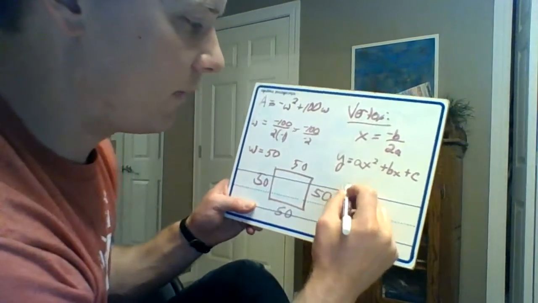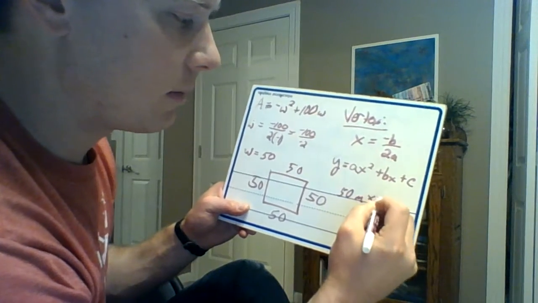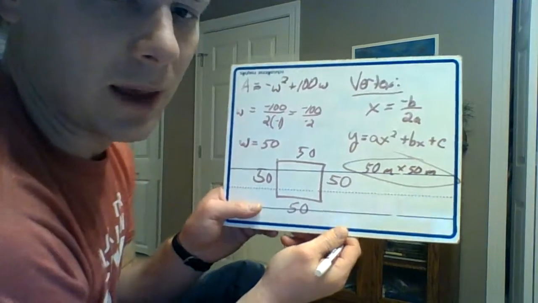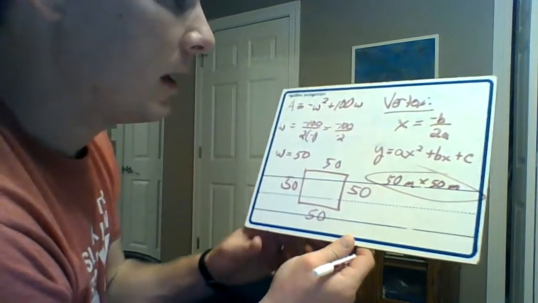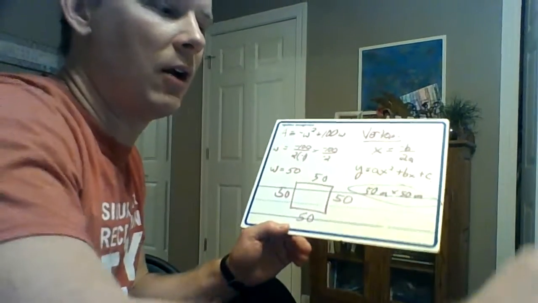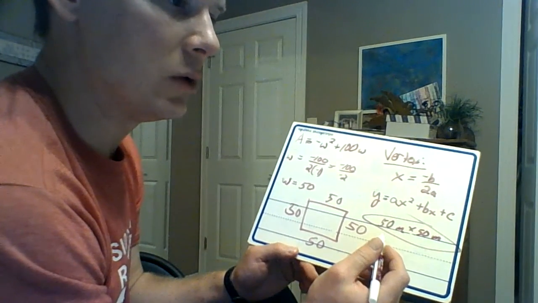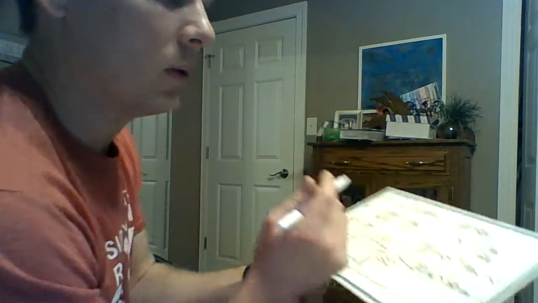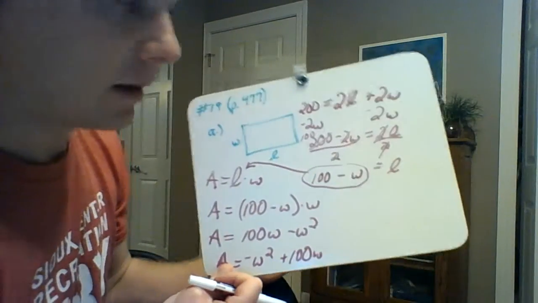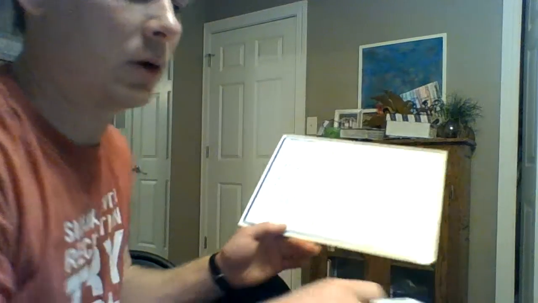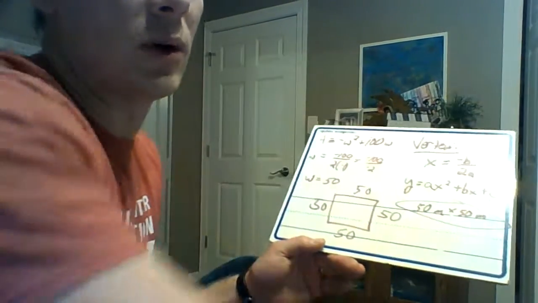So that's how you do part A. Part B, the only difference there is instead of giving you an exact 200 meters, they're giving it to you just as P. So all of this just has a P variable in it instead of the 200. A little more algebra there. I'm not going to take time to go through now. The main thing is that you understand part A.